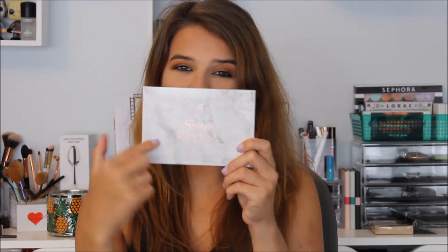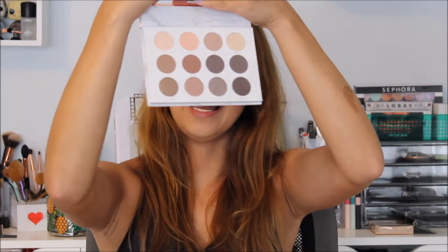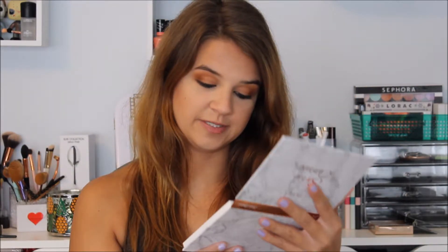This next palette is by Pure — it's the Soiree Diaries. I got this one from Kohl's and I had heard nothing about it. I turned around after looking at The Balm stuff and it was right behind it, so I figured why not just swatch it. I am not even kidding — these are so creamy and so pigmented. The metallic, sparkly shades — oh my god, I was speechless when I tried this in the store. The packaging is pretty rose gold all around it with a marble effect. I haven't used this one yet; I want to do a first impressions on this one as well.